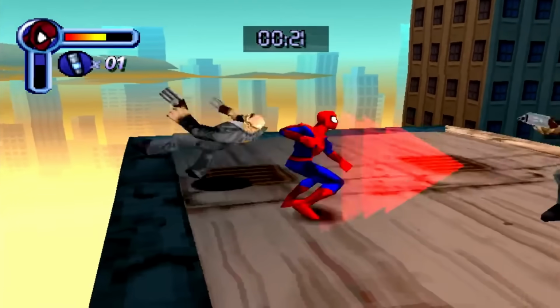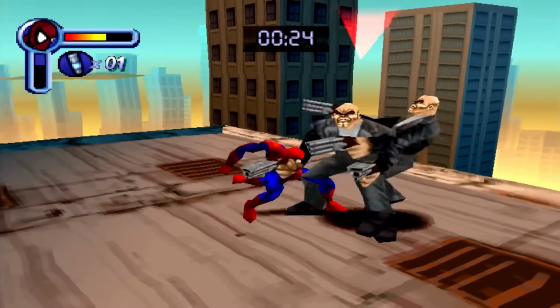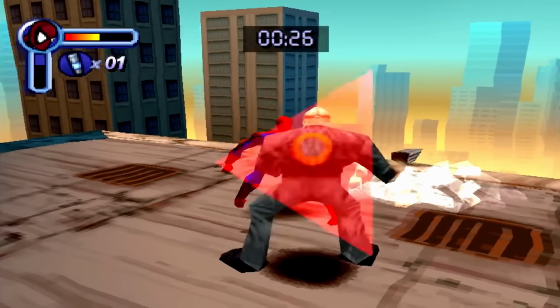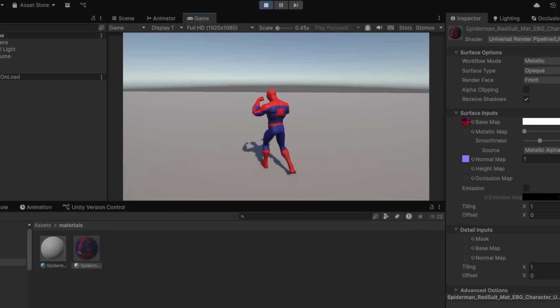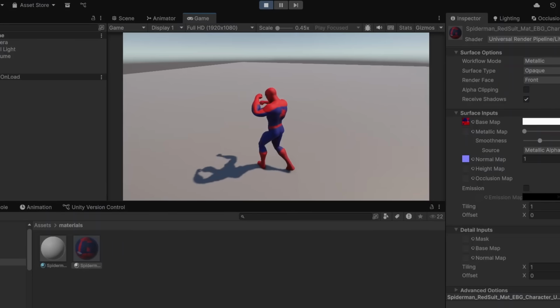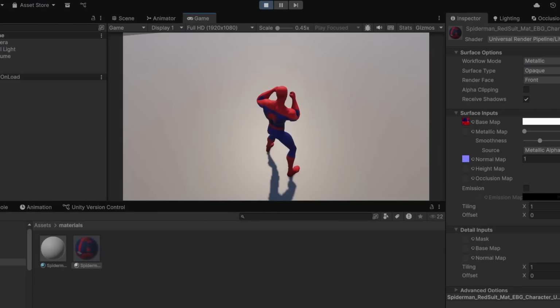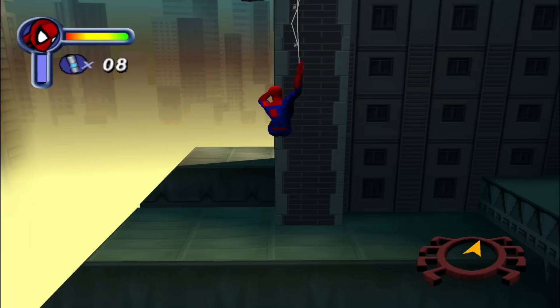So there's basically a combo number which keeps increasing with every punch or kick, and which animation you play depends on which button you press when you simultaneously press different buttons. So I made sure my code also works exactly like that. Finally, the combat was implemented just like how I wanted it. Now next up, we need to implement the swinging mechanics.